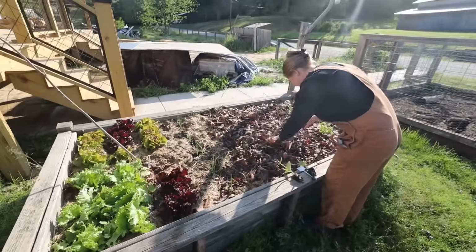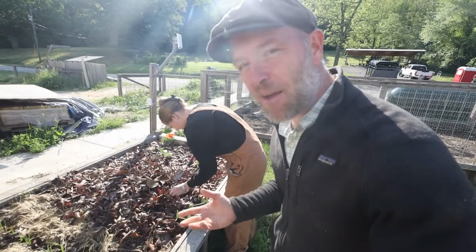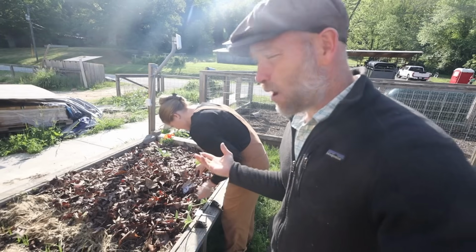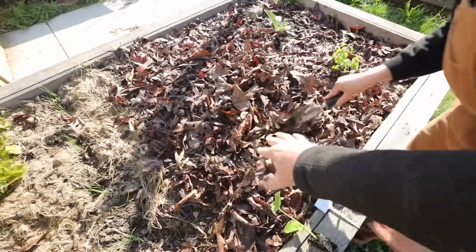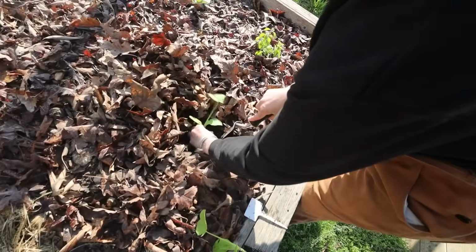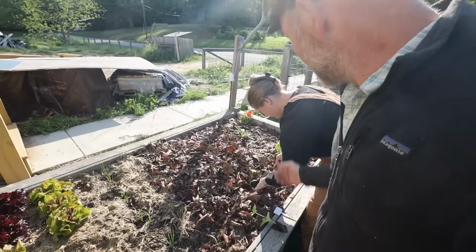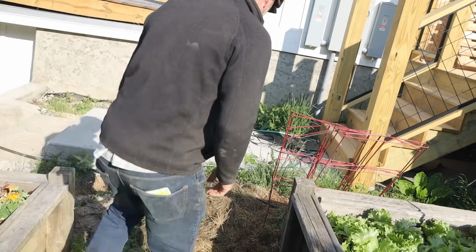We've learned that Mother Nature is modest and she wants to be covered up, and if you don't, she will, and she likes to dress crazy or run away when water comes and just wash away the soil. We just collected leaves from the fall and put them over these raised beds, and it worked great. Then you just move the leaves to the side and put your plants in there. Even after 19 years, we're still trying new things. We're going to get to her newest woo-woo experiment in a little bit.